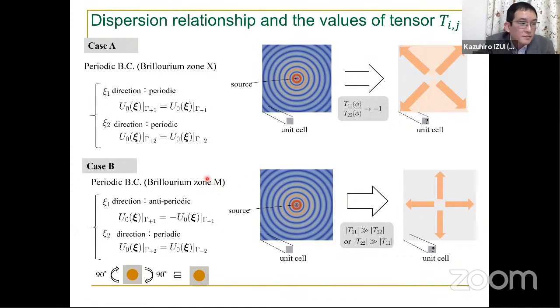On the other hand, in case B, when the absolute value of T11 is extremely greater than T22, or T22 is extremely greater than T11, bidirectional wave propagation is obtained.